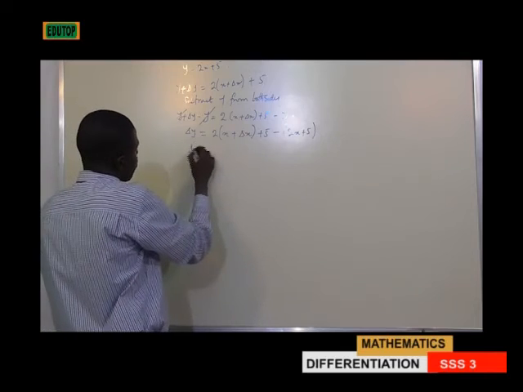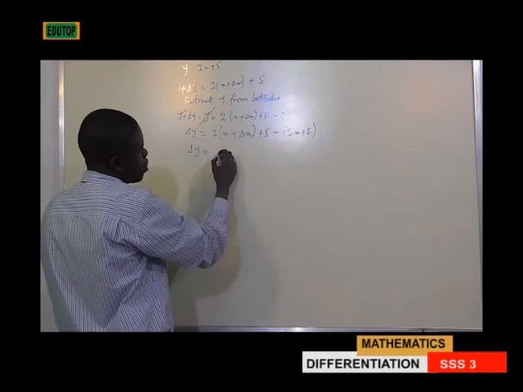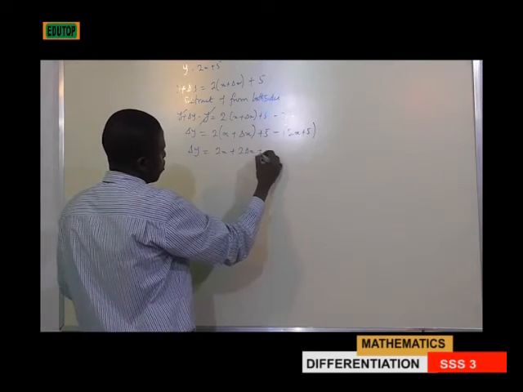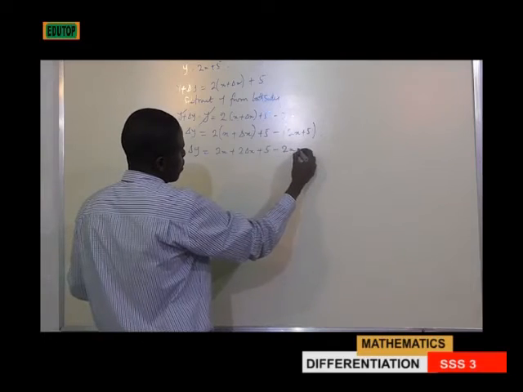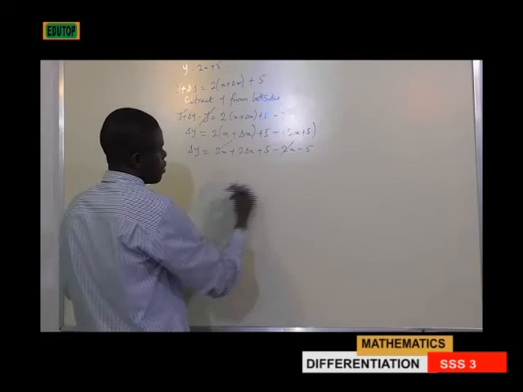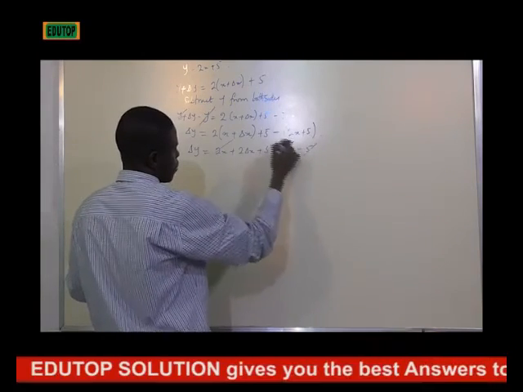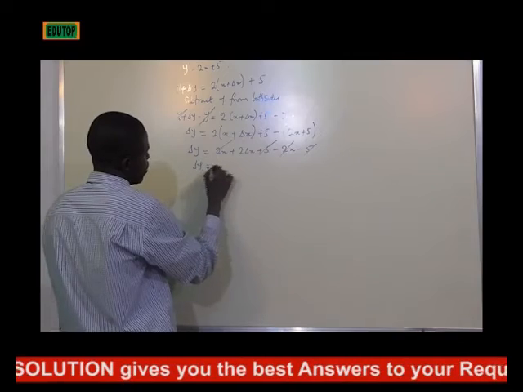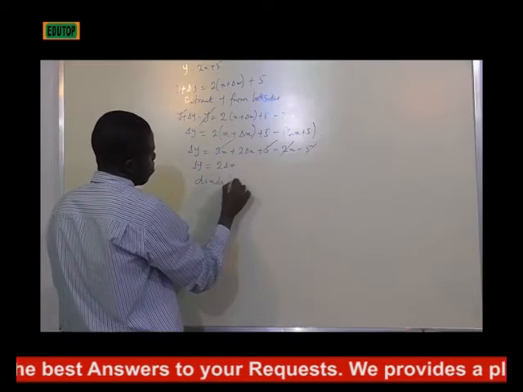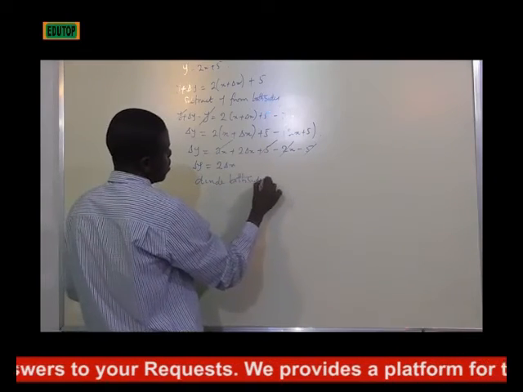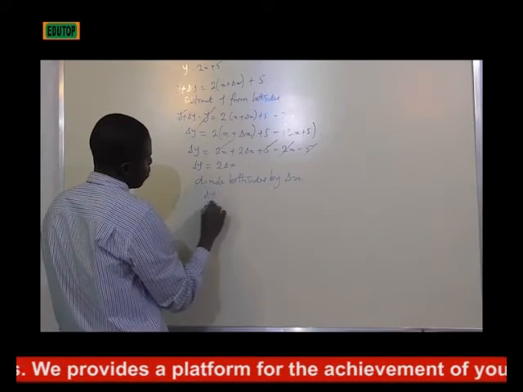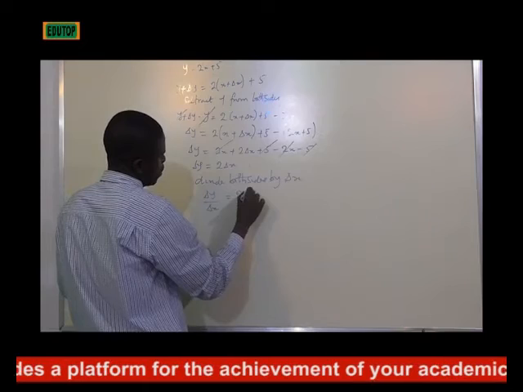Then you have change in y equals 2x plus 2 change in x plus 5, then this will be minus 2x minus 5. So this cancels this. This cancels this. Plus 5 minus 5, that also cancels. So I have change in y equals 2 change in x. So divide both sides by change in x. So I have change in y over change in x equals 2 change in x over change in x.